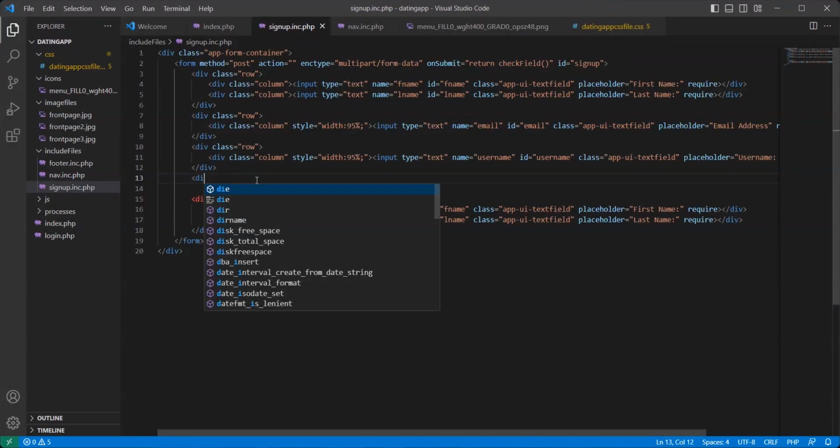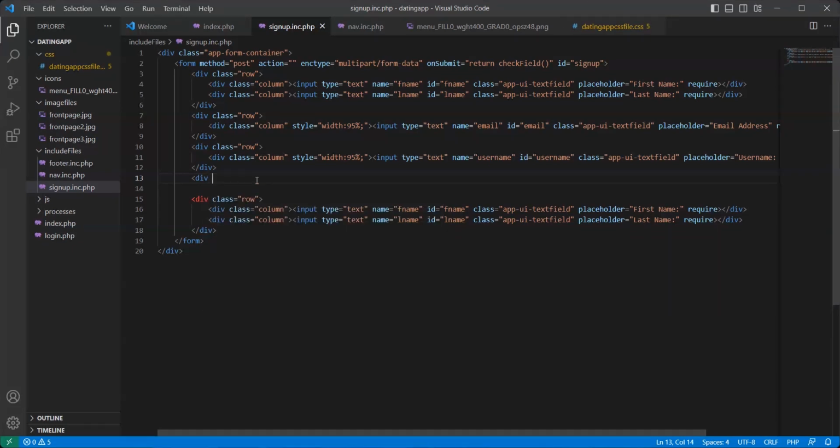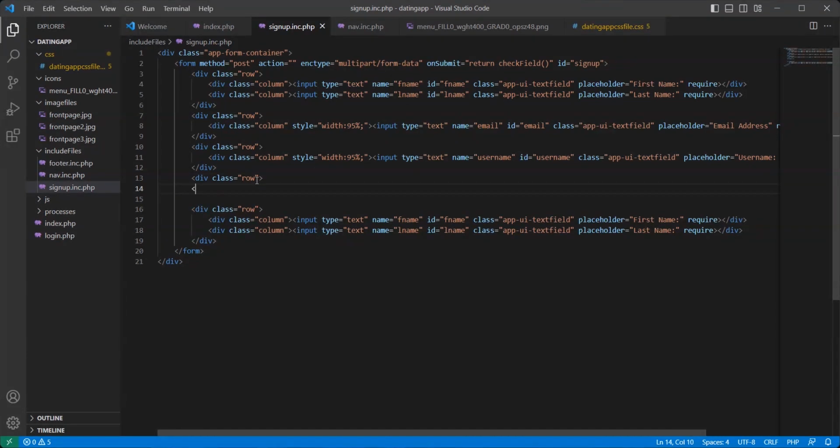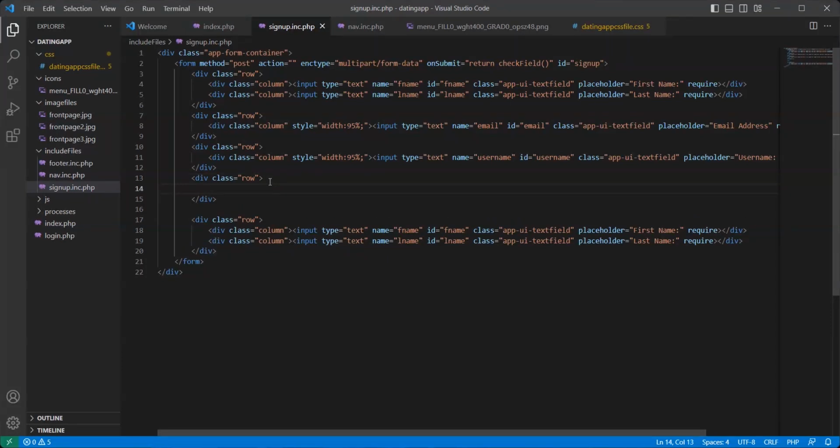To, as usual, open tag, division tag, then class equal row, and then we close up class, then end the tag. Okay, then close the tag. I always want them to be in line, so let me push this one to that. Okay, and then we are going to do something different. Instead of us going for columns, we are going to implement table tag here.